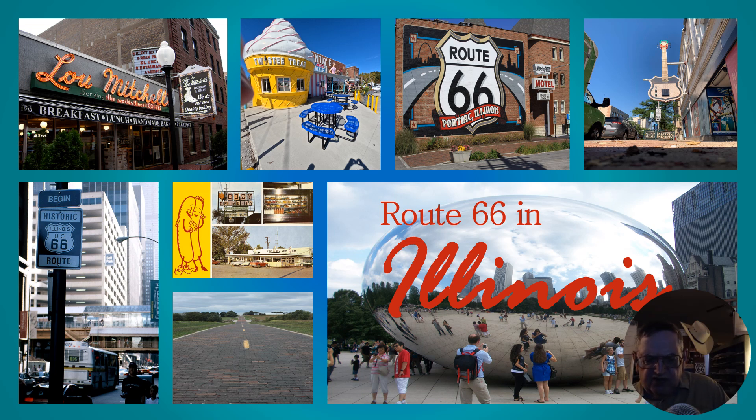In Illinois, Route 66 has a unique character — big cities, small all-American farm towns, and a few things in between. Traditionally, for almost 100 years, a westbound Route 66 trip out of Chicago begins with a hearty breakfast at Lou Mitchell's. Illinois sets the tone for the rest of your Route 66 adventure — you've got quirky roadside attractions and great little restaurants with a Route 66 connection going back decades. An example would be the Cozy Dog Drive-In down in Springfield, Illinois, which has a direct connection to Bob Waldmeyer, a famous artist who was also the inspiration for Fillmore in the movie Cars.